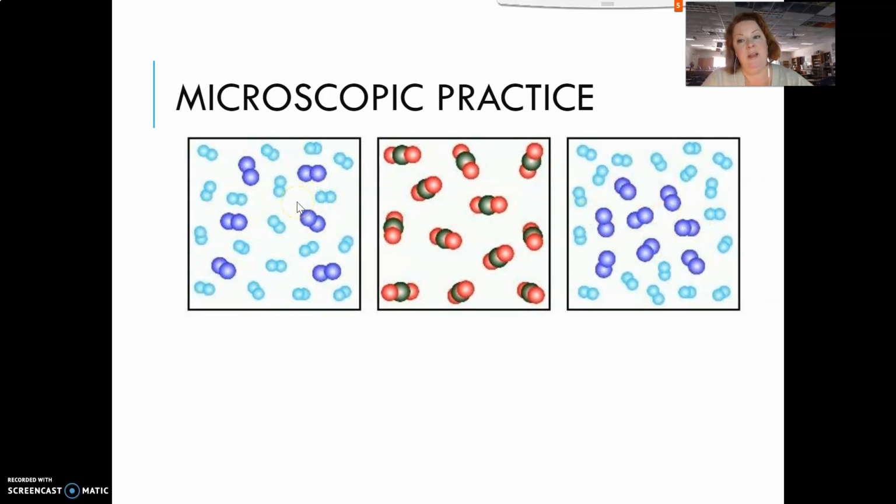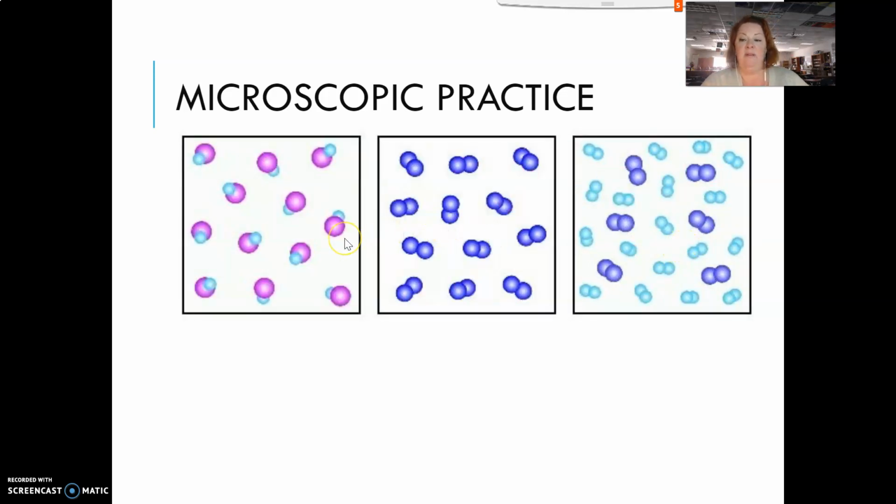All right, the one on the left, we've got two different types of compounds here. They seem pretty evenly mixed, so we're talking about a mixture, not a pure substance, and because they're evenly mixed, it is homogeneous. Again, the middle one, it's repeated from the previous one, that is a pure substance and is a compound. The one on the right, it's a mixture, but notice how it's not evenly dispersed or evenly spaced, so this would be heterogeneous. We can see the difference.